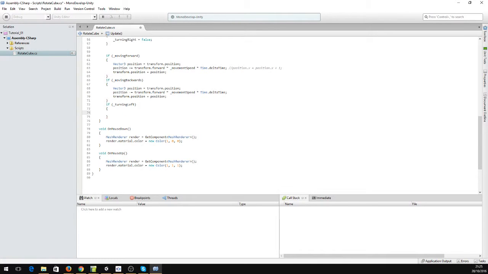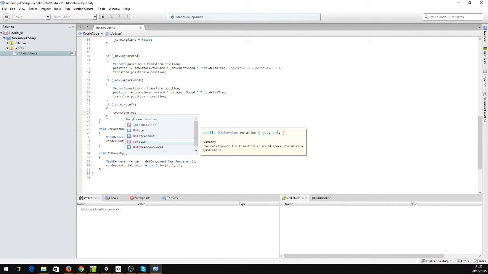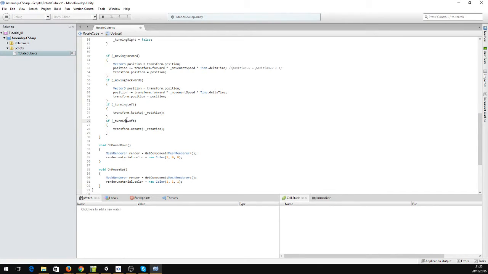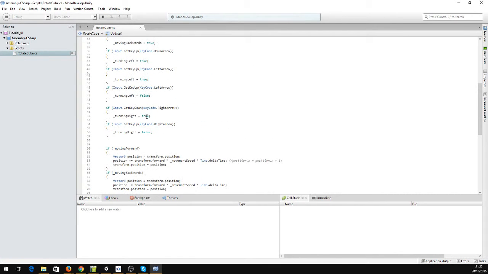Well, actually no. I'm going to transform dot rotate and minus rotation. If I'm not mistaken, this should turn us left, and for turning right, we are going to rotate our rotation. So if you press the right arrow, we will be turning.